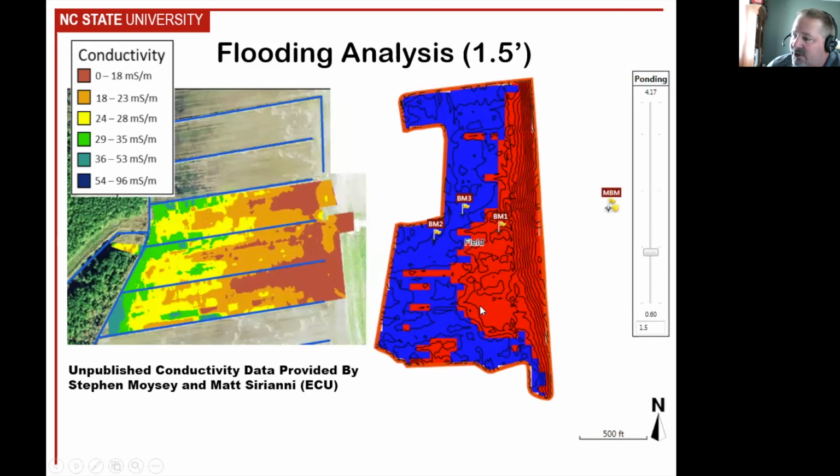And as you begin to move uphill, that kind of goes away. So you can see that during a tropical event that will bring water into the sound to a level of 18 inches above normal tides, it's very likely that salt water would enter the site. And I think that's probably happened in the past, which again is evident by the conductivity data that was provided by ECU. You can see that the higher conductivity values are in this floodplain area, these lower elevation areas, compared to the uphill areas here where we have much lower conductivities.